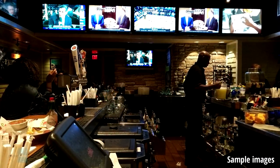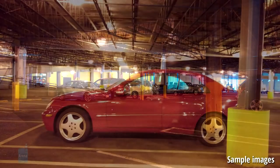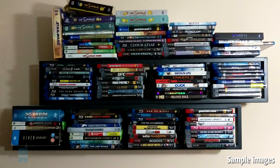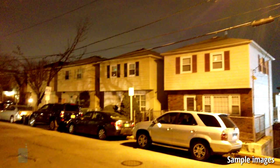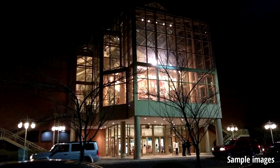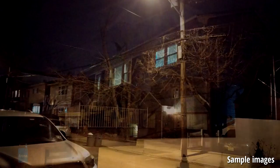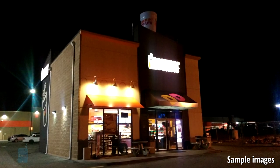Even despite excelling in outdoor scenery, it kind of falters under lower light — and that's the biggest disappointment and complaint we have with the M9. Under lower lighting conditions, photos tend to look a lot more smudgy with softer tones; it's just a total wash. It seems as though the M8 camera actually does better with lower lighting performance. There is an HDR mode to try to compensate, but since it has a tough time handling dynamic range it tends to be more prone to blurring, and the images still come out a little flat.